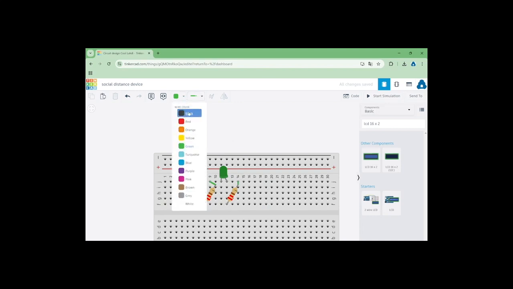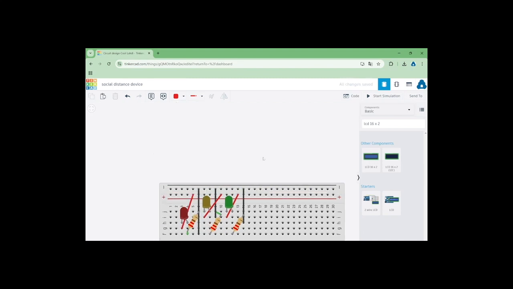Then now we will use the black wire to connect from here to negative. We will use the negative. So we will use the color wire to go to positive, and that is one of the elements we're going to do.